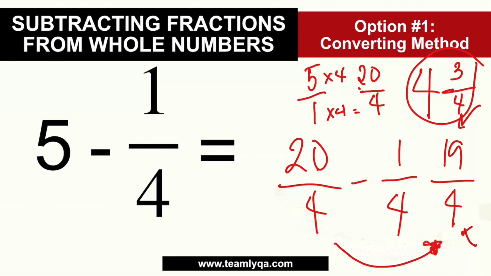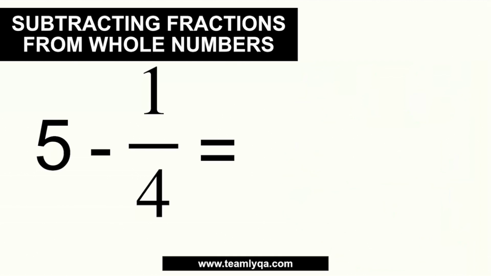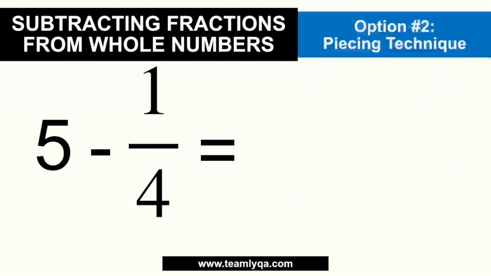Okay? Now, next. Dito na tayo sa technique. Again, this is the focus ng video lesson natin for today. Kung kayo ay magsusubtract ng fractions from whole numbers, you can use what I call the piecing technique. Ang piecing technique, instead of i-convert ko siya into yung improper fraction na form niya, gagawin ko siyang over 4, magiging 20 over 4, yung ginawa natin kanina. All I need to do is kukurot ako sa 5 ng 1 at dun ko lang ibabawas yung 1/4.